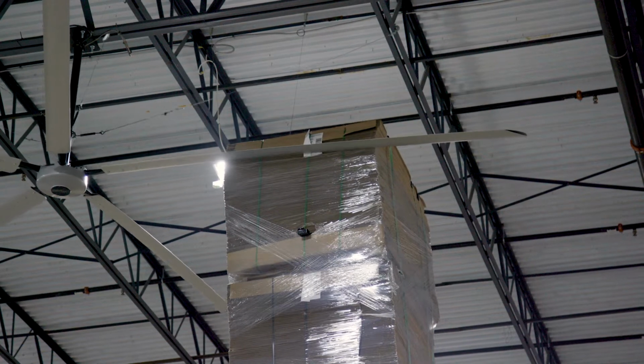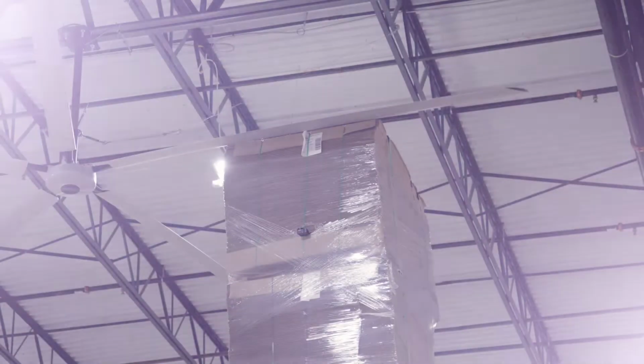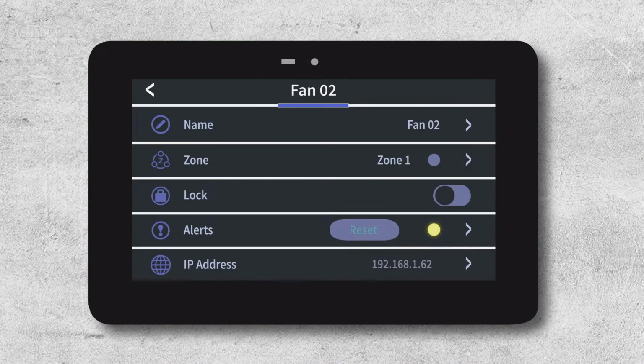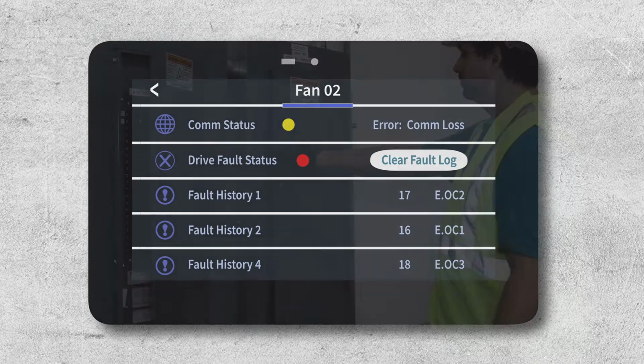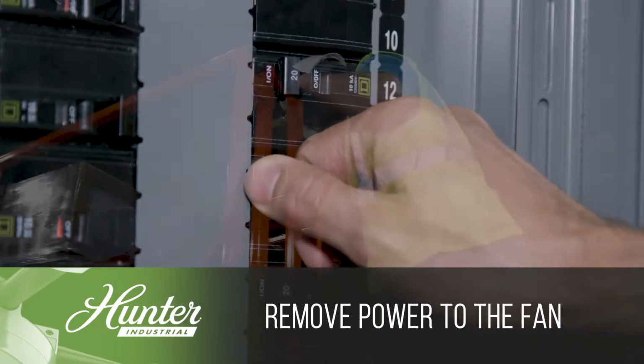In the event of an impact with a fan, please be sure to take the following precautions. The fan should have stopped spinning from the impact, as well as several fault errors will have been received by the wall controller from the variable frequency drive. First, remove power to the fan by switching off the manual disconnect at the breaker box.